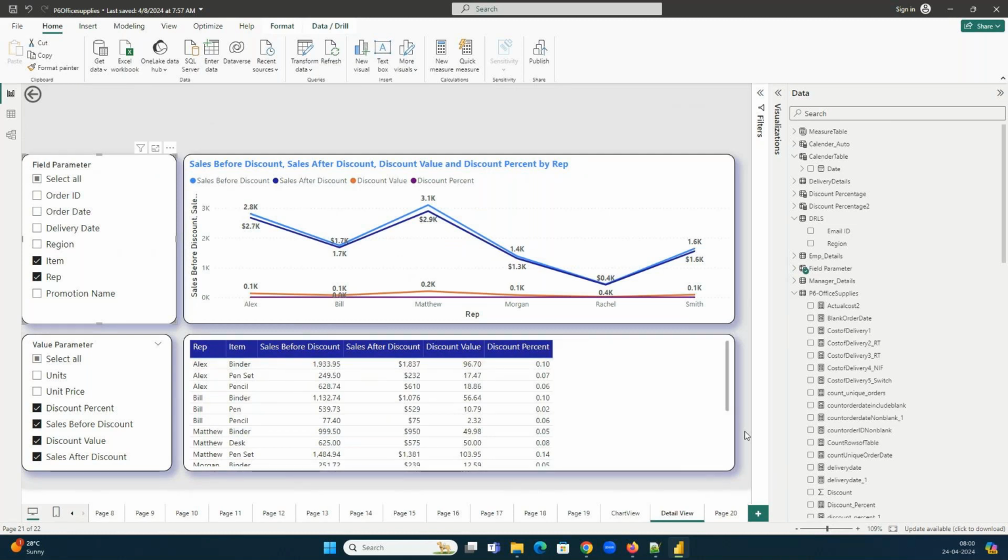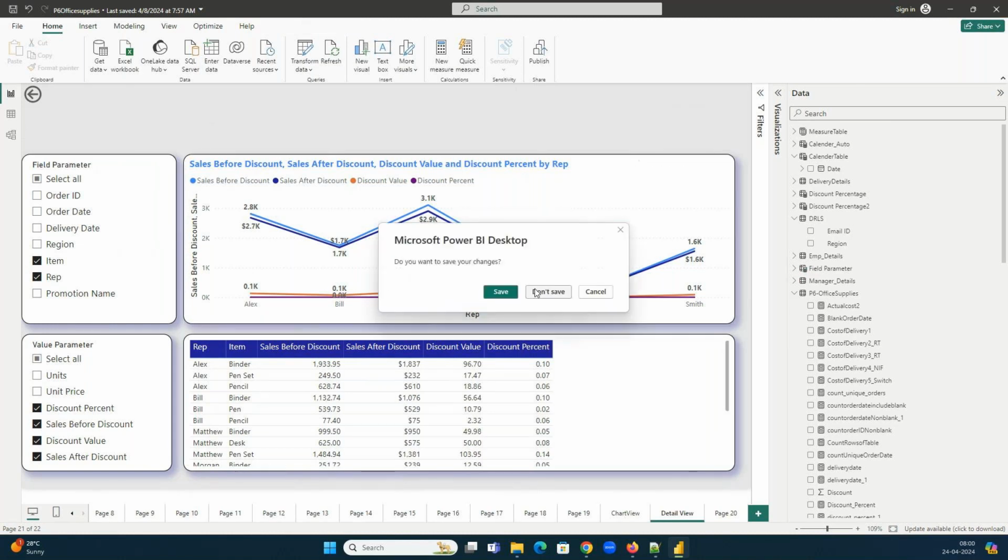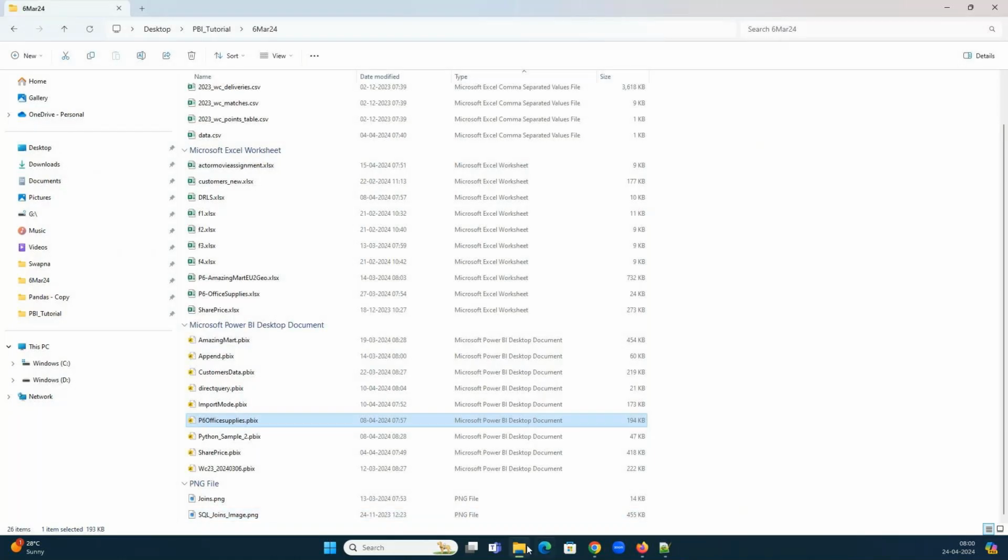Understood? Or any questions on how I have done this? I'll teach you, but do you have any questions until now? Okay, let me progress. So this is one more report that you will build. Everything is from scratch. I'll just open a report. I'll build it in front of you. You can ask me questions while I'm building.